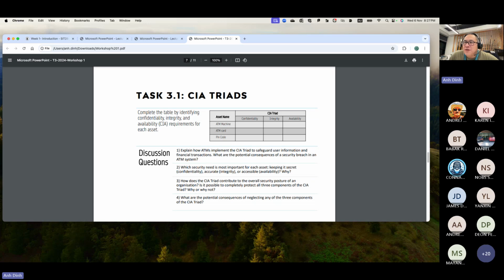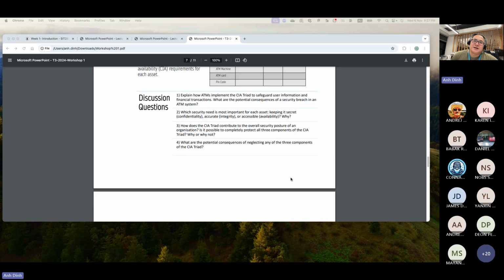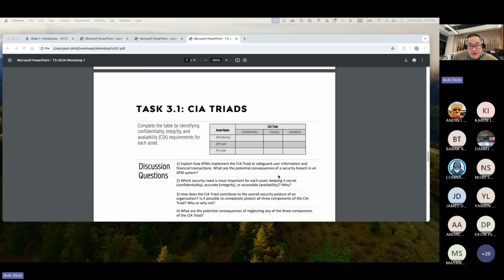Okay, so I think we are out of time, so we will not have time to go to the other table. But thank you everyone for the great discussion. And remember, for filling in a table like this, please be specific, like what you are doing right now. Fill in with concrete examples, instead of rephrasing the definition of what confidentiality is, what integrity is, and what availability is.